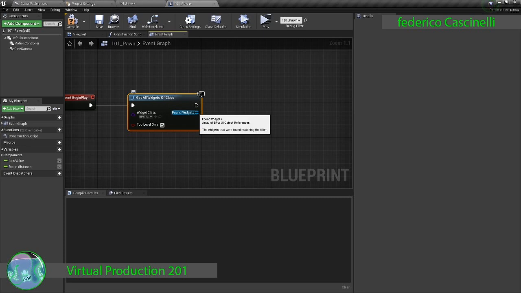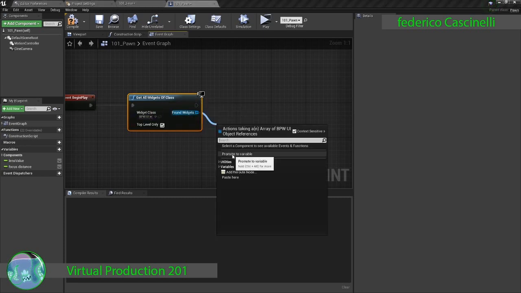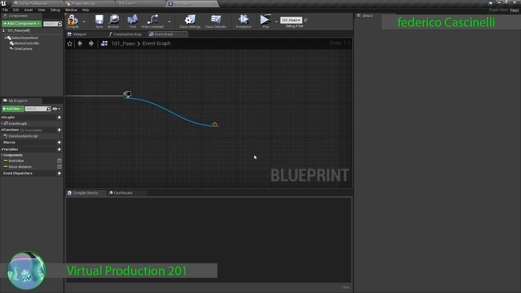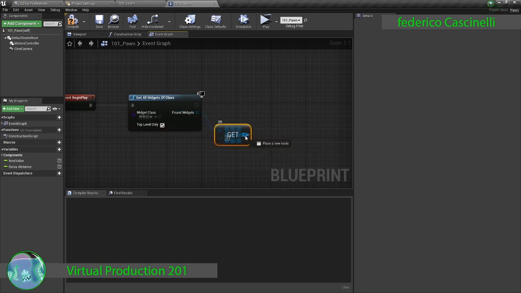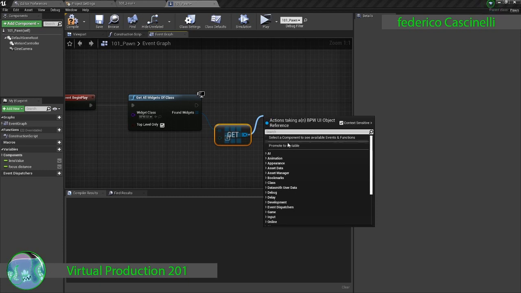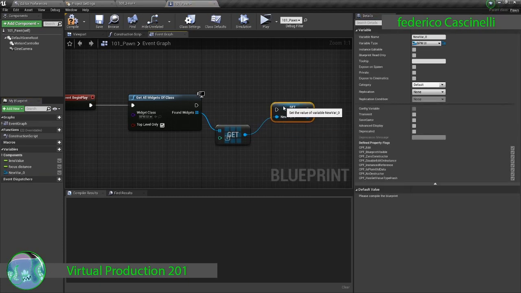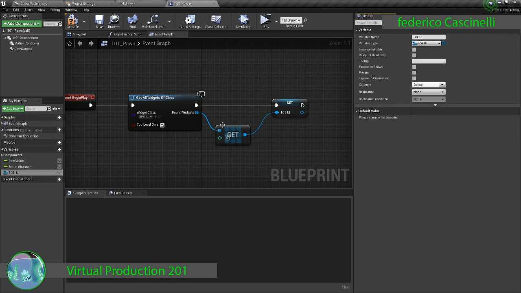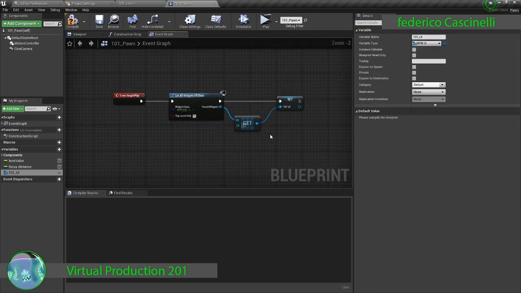From the list of all the widgets of this class, as it's just one, we get a reference to the first one, and now we create a variable and we call it 101_UI. Okay, so very simple. We created a reference we will be using later in this webinar. Compile and save.